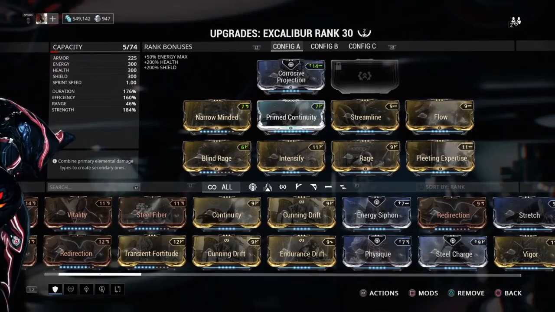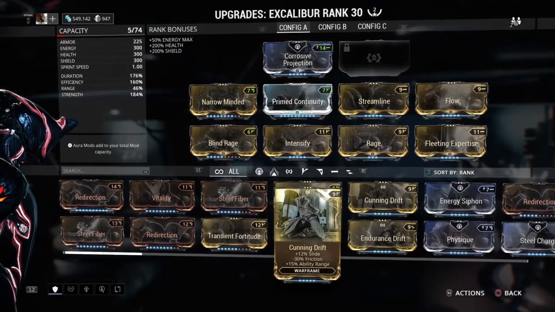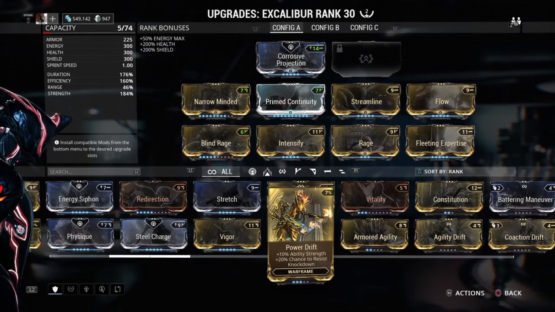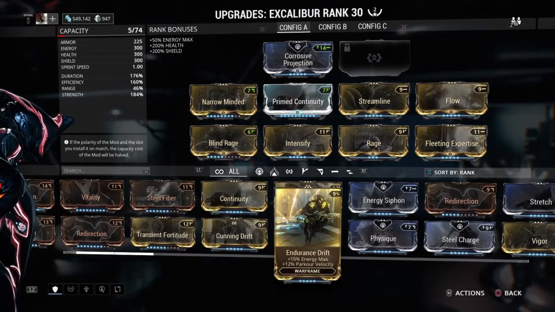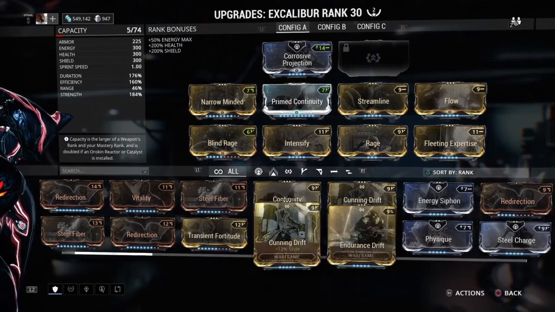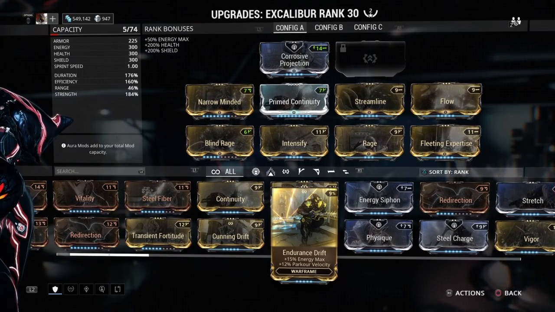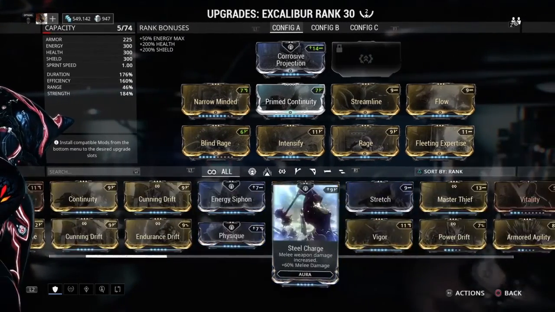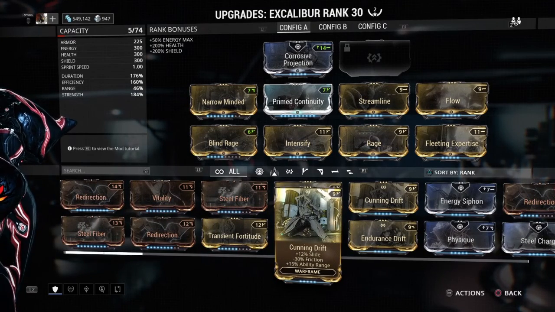And with your exilus mod slot, you can put pretty much any of these drift mods. You can put Stretch for range, Endurance Drift for energy max, or Power Drift for ability strength. I usually go for Power Drift. It's usually on most of my Warframes, but sometimes I switch it out for Endurance Drift for the energy max. I wouldn't use that on Excalibur, because with your efficiency right now, you're already not gonna use pretty much all of your energy anyway. I would go with Cunning Drift or Power Drift for your exilus slot if you have it open, but it's not required. You don't really need it.